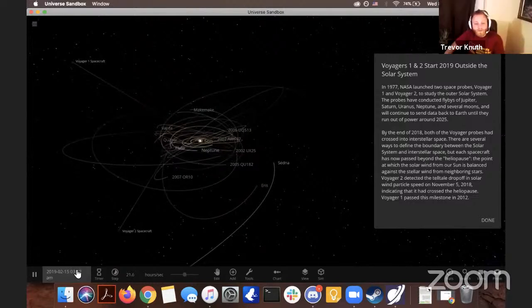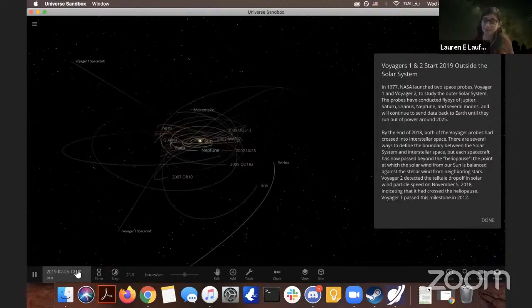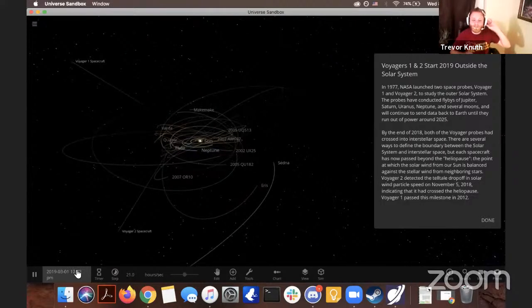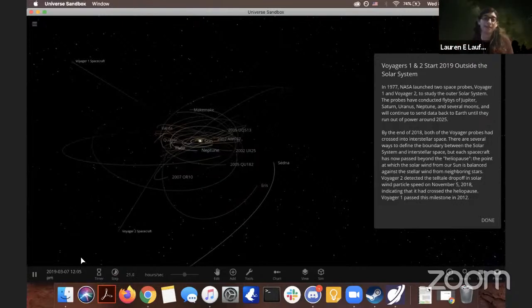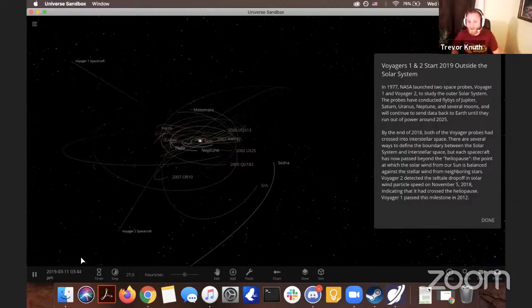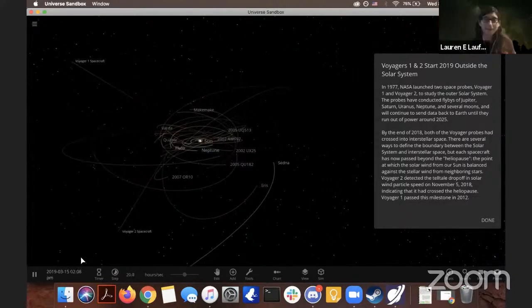My favorite fun fact about the two is that Voyager 2 was launched first, and then Voyager 1 was launched after. Astronomers and their naming conventions. I think it was because Voyager 1 got the sweet spot launch of getting all of the assists to do the grand tour of the planets, and Voyager 2 kind of got the, it's still an okay launch window, but not as good a window. Sounds about right.